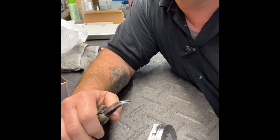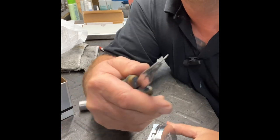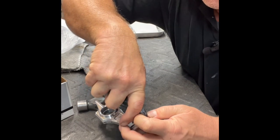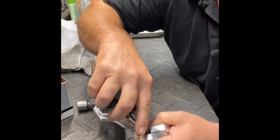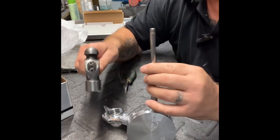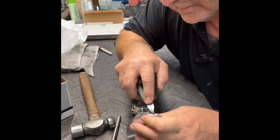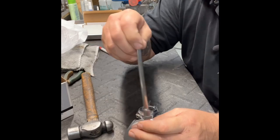Exactly the same procedure. Grab a hold of your spiral lock right in the middle of the single wire. Grab a hold of your piston right there. Hold the tool and push it down in. Once you get it down in, just take your tool and push it over to the side. Just like that. Come in with your 1/4-inch drive. Tap it down in. Got a little hung up on the edge there, so I take my tool and get it situated.